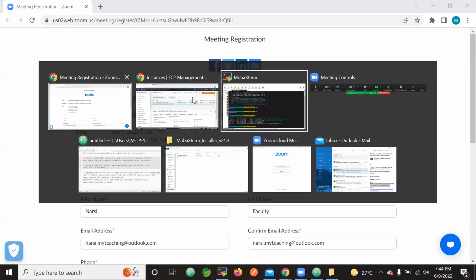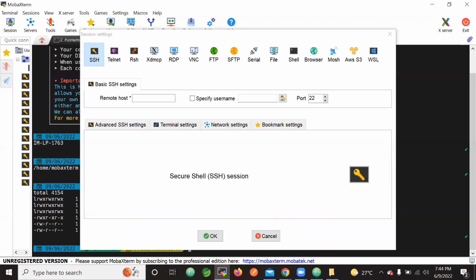Specify the username. As we have chosen the operating system distribution type as Ubuntu, each and every operating system will come up with one user.